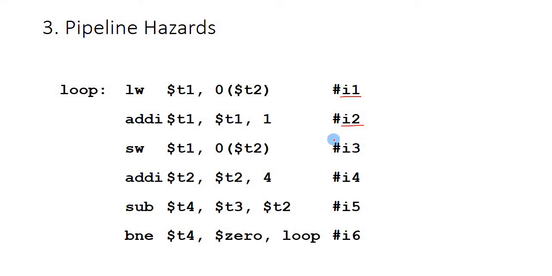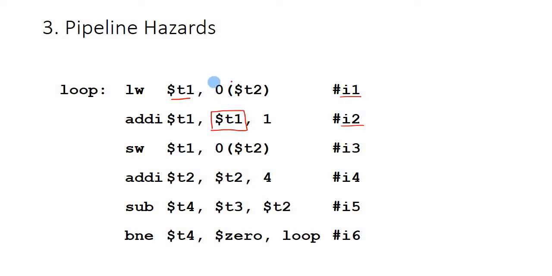Okay, but in a pipeline processor we have seen that multiple instructions will occupy the different stages of the processor at the same time. Okay, and that can introduce problems both in terms of data and control. So that leads us to figuring out how we can handle these data hazards as well as control hazards. Okay, so if I look at just a quick analysis of this code, you can see that in the first instruction we are updating register T1, and T1 is actually needed as a source register in instruction 2.